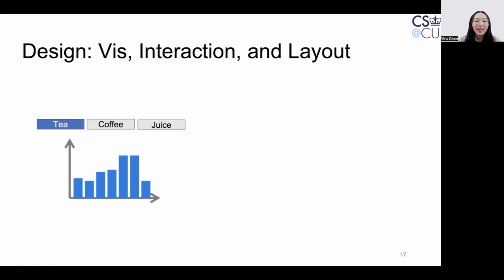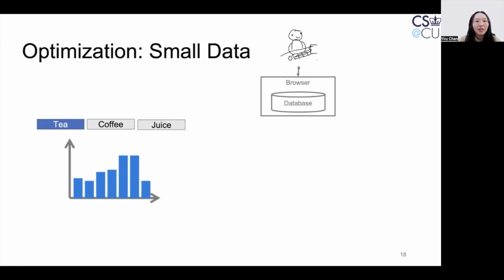In the end, let's say she picks such a design. If her company data is small, the data can reside in the browser. She can send the query directly to the database and do the aggregation on the client side. So there is no network round trip at all, and the query execution time would be very small due to the small data set. And the interface will respond very quickly.